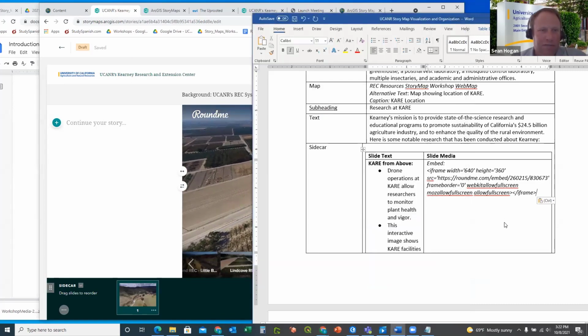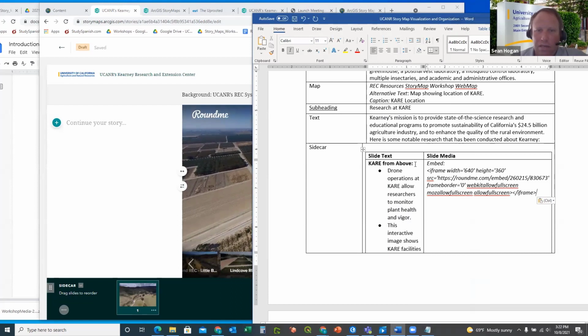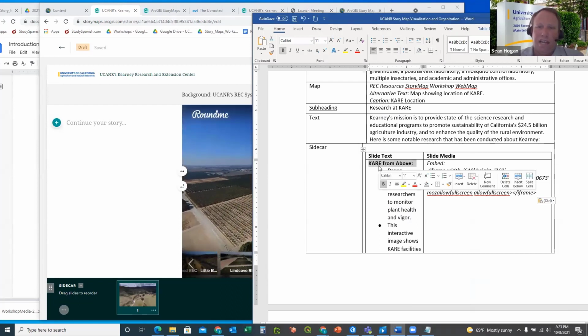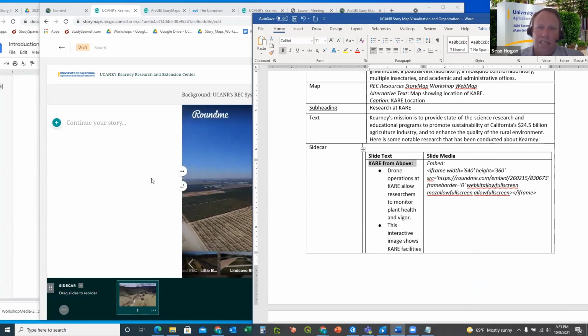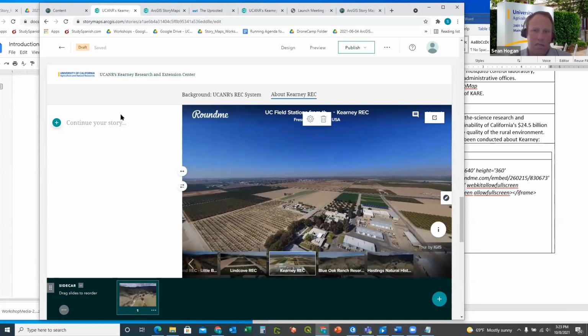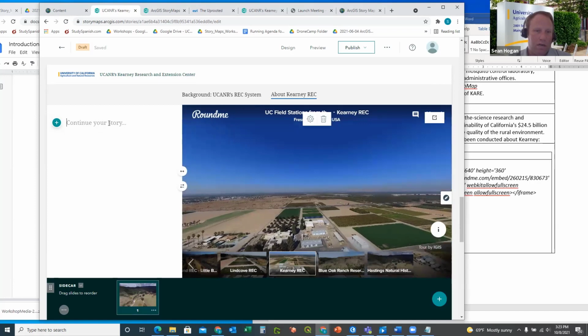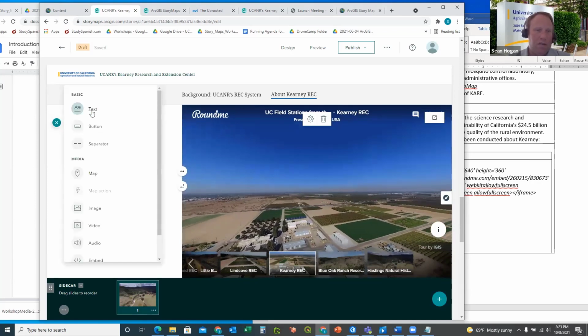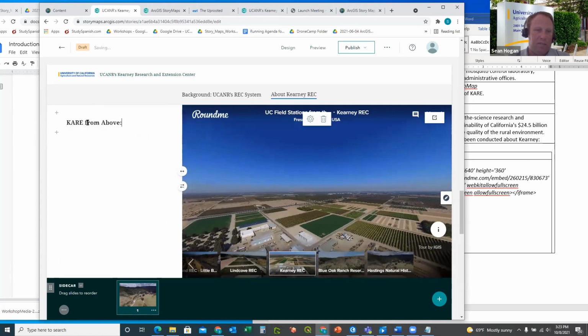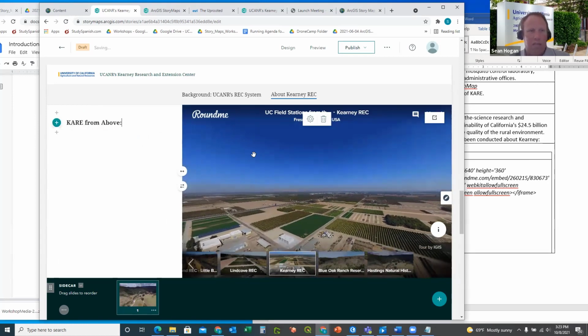Good. Other than that, I'm going to start adding some more text into the side. So on this slide text side, Control C. I'm going to go over behind the Zoom window again. Where am I going to put my Zoom? There we go, put it down there. Right under the text, I'm going to add text. Control V. Care from above.